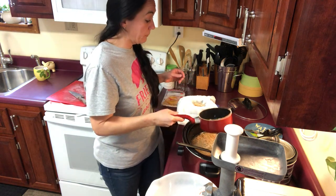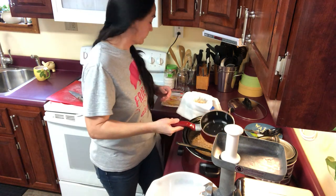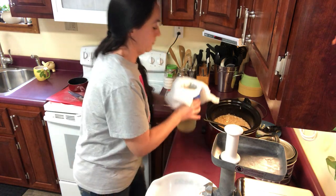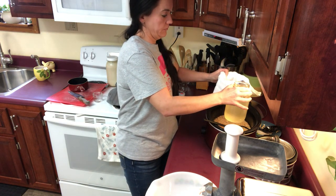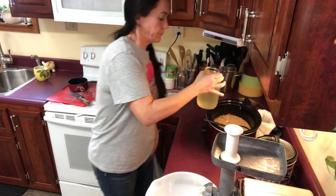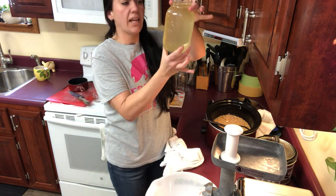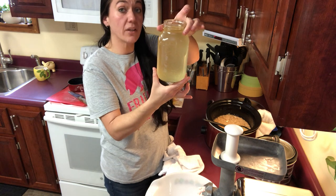Oh, and I am full. I'm actually too full. So this is probably going to be a mess. Okay, so you can see it goes in the jar nice and easy. And it has kind of a clear yellowy type color to it, but as it starts to cool, it'll turn more white.